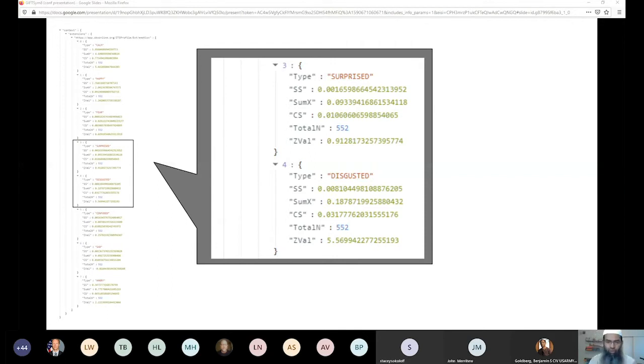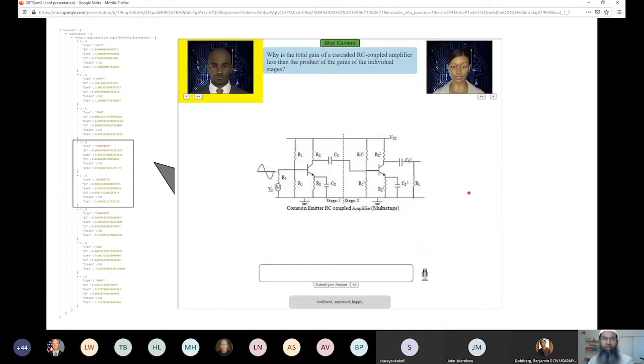And the Z values are also there. So this is that screen. We integrated that JavaScript version with the intelligent tutor, the ITS, and we saw that it works.